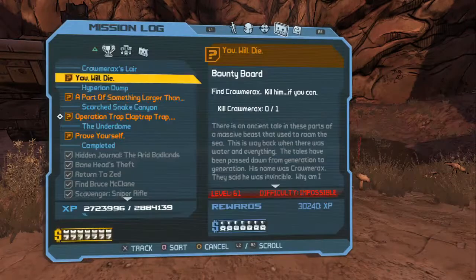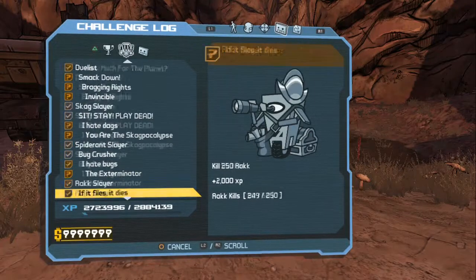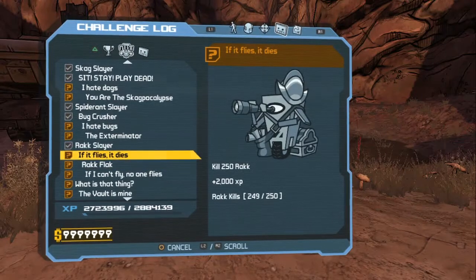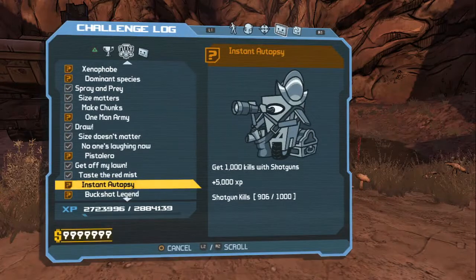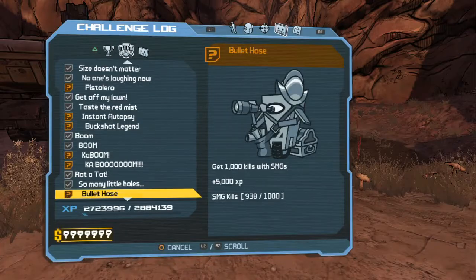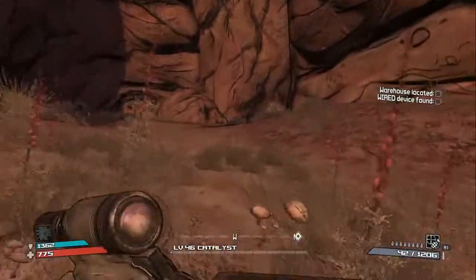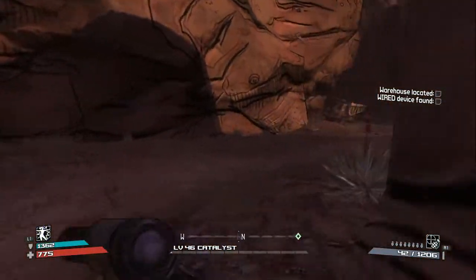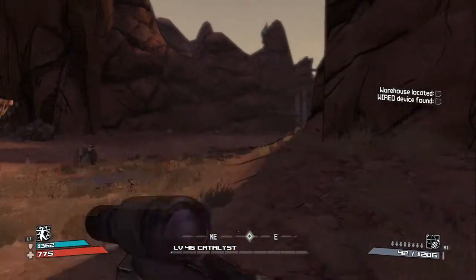What is our challenge looking like? Right? So if we scroll down here, we're looking for... We need one more rack kill, and we get a free 2,000 XP. Damn. Okay. Shotguns, we need 94 for 5,000. SMG, we need 62 for 5,000. Okay. So we're less than 100 away for both of those. Sniper rifle, I think we're closing in on, but I'll worry more about that later.